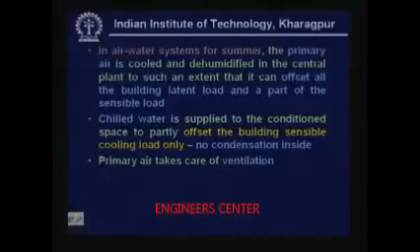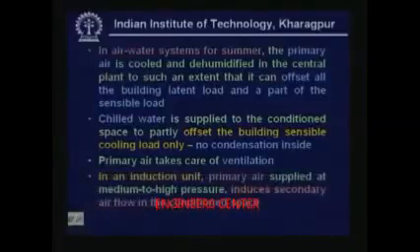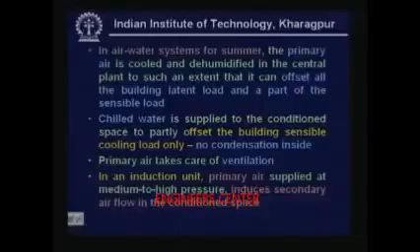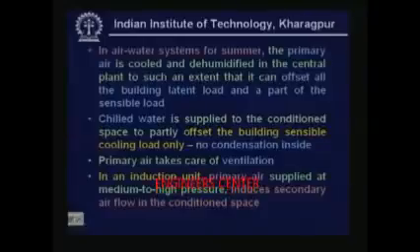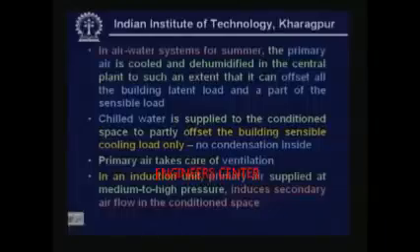And as I said, primary air takes care of ventilation. And if you are using an induction unit, for example, I said you can use a fan coil unit or an induction unit or a radiant panel. So if you are using an induction unit, primary air supplied at medium to high pressure induces secondary air flow in the conditioned space. Okay.